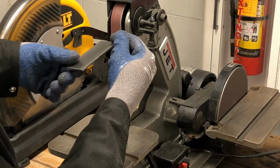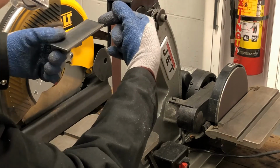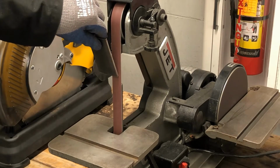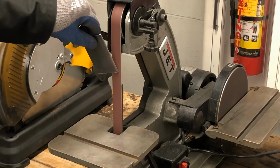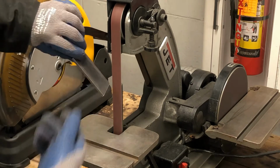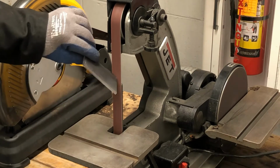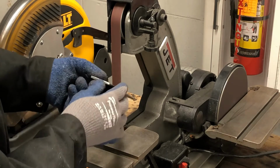The problem is when it's this way, the force is coming down, pushing it towards you and down this way. You want to hold the top and just put the bottom on the sandpaper, and there shouldn't be any problem. It'll be safe and easy to do without anything getting unsafe. So now the other side.